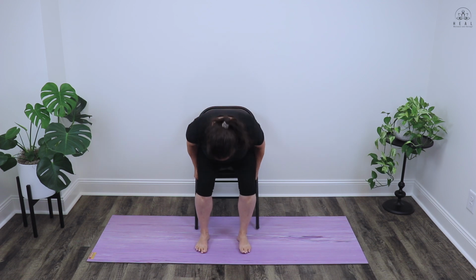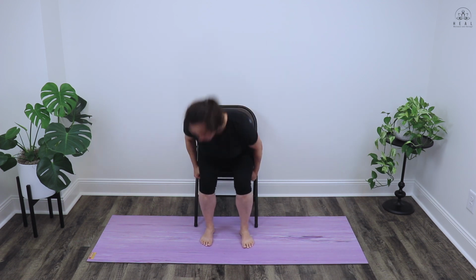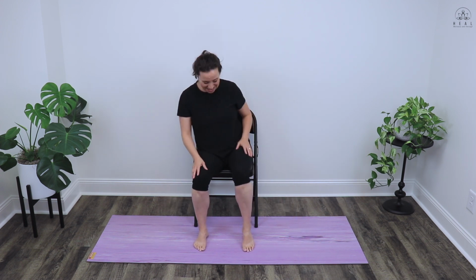Then, once you've got those two things, what I would recommend that you do is situate your chair so that your chair is kind of midpoint on your yoga mat, but you have some of your yoga mat in front of you. So maybe two of the legs of the chair off, two of the legs of the chair on, or something similar to that, just so that when you move your legs side to side, you'll have the traction of your yoga mat. All right, so let's get started.